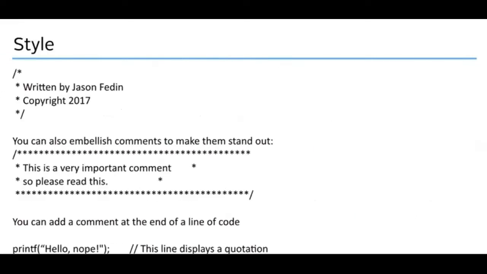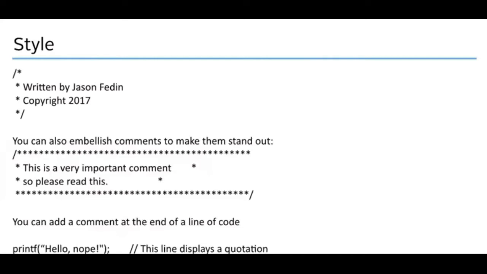Now, as far as styling goes, whether you use multi-line comments or single line comments, you are probably going to use both depending on what you are trying to do, how many lines you have to describe, or how big your comment is. In this example, we are using a multi-line comment, and this would typically go at the top of the file, describing it. You can also provide comments that stand out. If something really, really important in your code is happening, you can provide many asterisks, and so the second example, where it says this is a very important comment, really stands out because of all those asterisks. So it's a different style than the heading comment at the top in the first example.